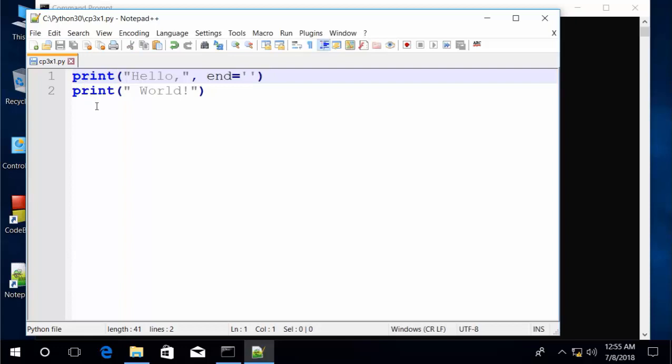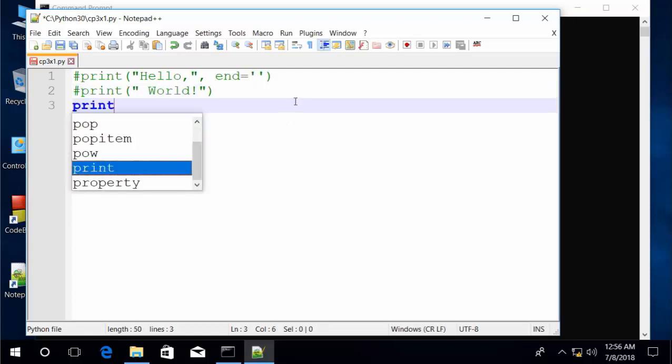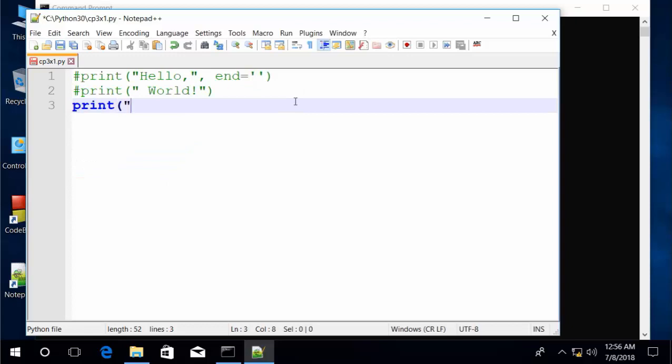Let's look at one or two other things real quick. I said this is going to be a short exercise. What if we want a large gap like a tab? Well, we can enter a tab into our string.